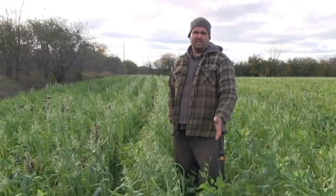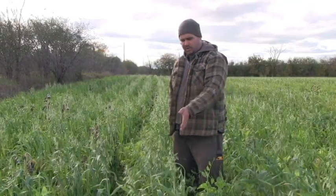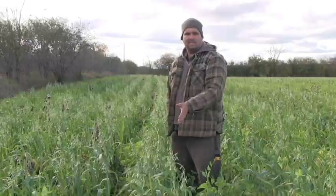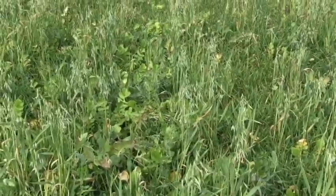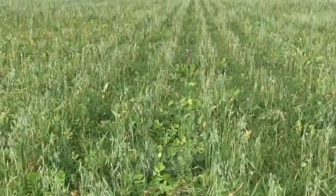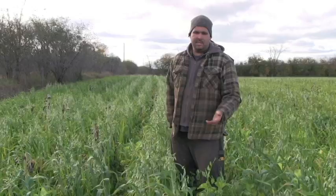This is October 25th, 2016. We're standing in a bio-strip till field — basically using roots to do the tillage rather than steel. We will no-till plant twin-row soybeans into this next season. Where I'm standing is the tillage plant and legume production zone; the roots of the soybeans will grow down into the work already done for them. Between the rows is high-biomass grass that will provide an armor mat to preserve moisture. On the tillage row we're looking at sunflowers, rape, and kale — all very aggressive roots that do lots of tillage — plus legume production including different types of peas and crimson clover.